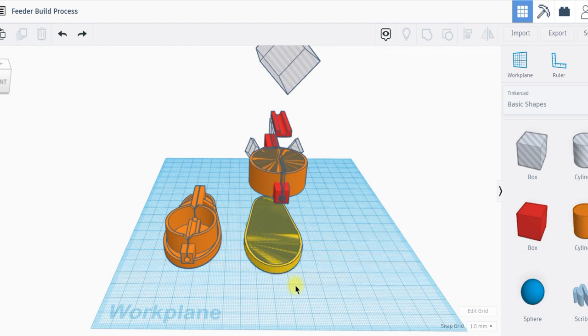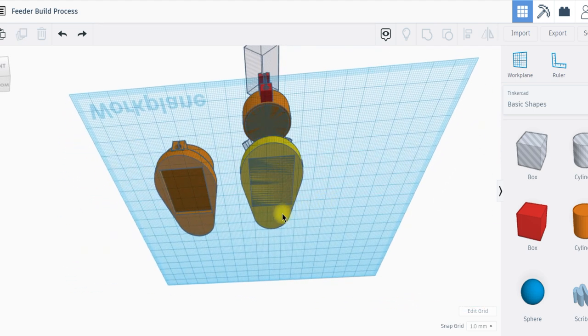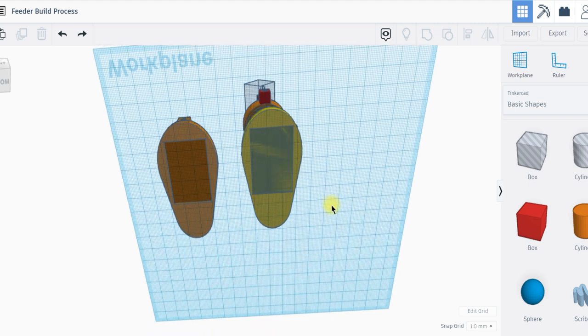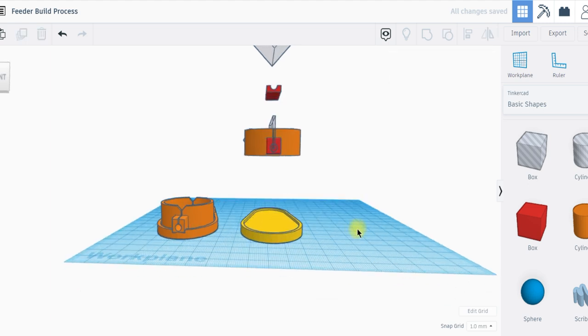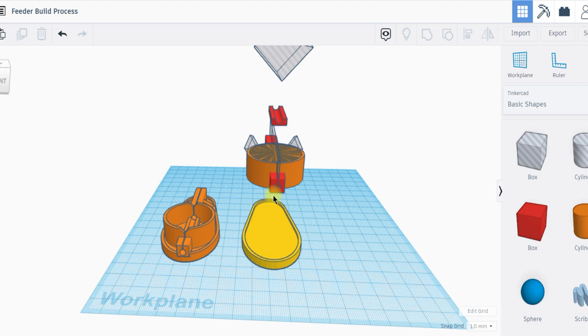I started off with the basic shape, which is 40 by 80. If you're wondering what all these shadows are in between the main shape, those are holes — anything you can see in grey is a hole. I made this five millimetres high and then gave myself that hole there. There's also the hole underneath, which is a two-millimetre insert that just takes the lead weight. I've made it square, even though it's positioned towards the front end of the feeder — it's just easier to mold that way, though that may well change. All I do now is click and select, then click group — and we've now got a rim around the top and the recess in the bottom.